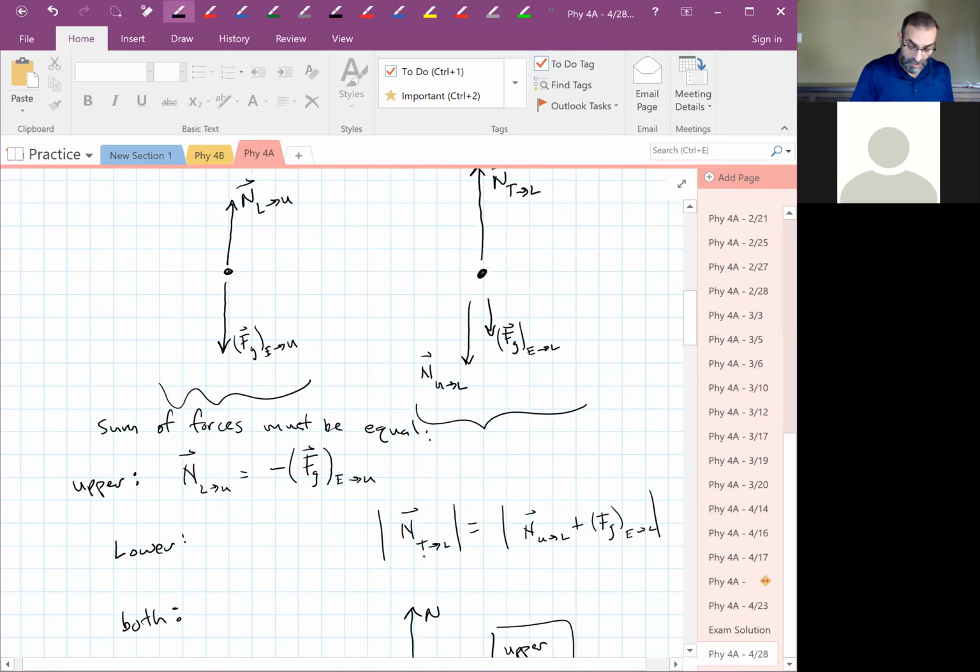Question is about my nomenclature. This says that this and this are equal except for their direction, right? The direction is opposite. I wrote it as a vector equation. And this says that this and this, the magnitudes are the same. It doesn't tell me anything about the direction. Maybe they point in the same direction, maybe they point in opposite directions. It just says the magnitudes are the same. Basically, two ways of writing the same thing.